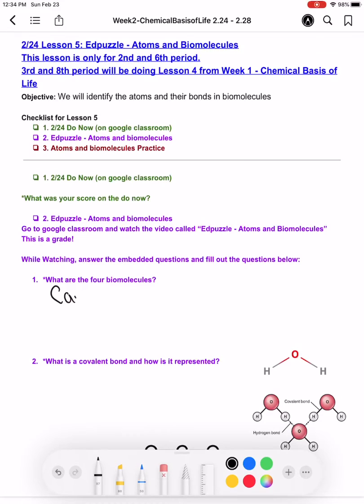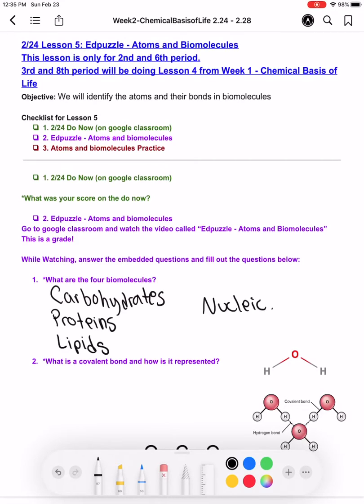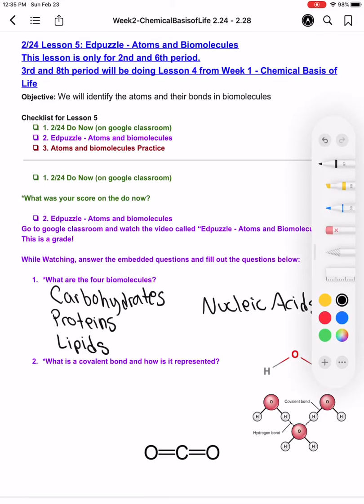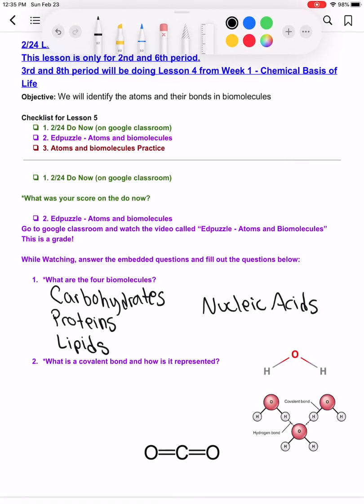There are carbohydrates. These are like sugars. So this is in candy, pasta, bread, all that fun stuff. There's proteins. This is what's in meats and beans. There's lipids. Those are fats. That's in avocado, milk, yogurt. And then there's also nucleic acids. And that's like DNA and RNA. Okay. So those are my 4 biomolecules. Now these are basically the molecules of life.